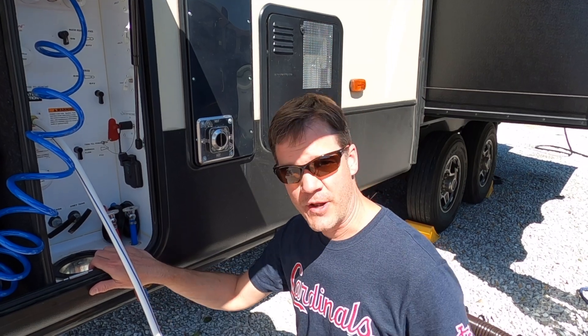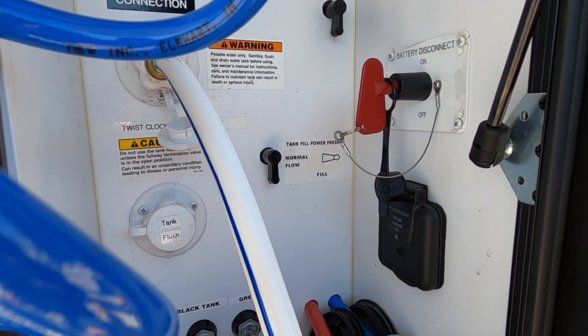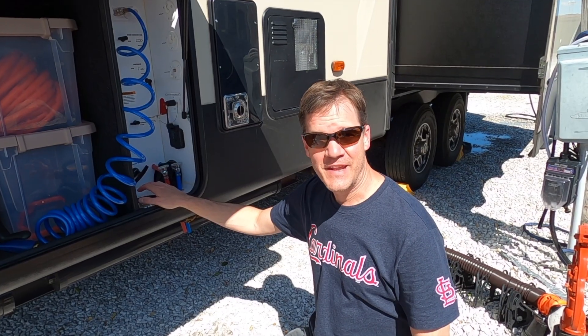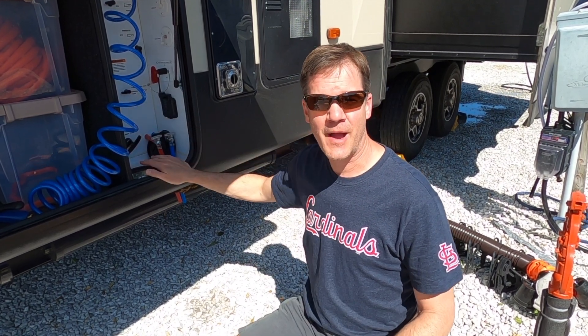We can hear the water going into the rig. At this point all the bleach has been pushed in. We have the tank fill position set to fill — if it were pointed to the side it would be on normal flow, but right now it's down so it is filling the fresh water tank. We're going to wait for the tank to fill, and we'll know it's full when water starts squirting out the back vent. We're overflowing now, so it's time to turn off the water. I've taken the bleach hose off and switched the tank fill back to normal flow. I'll now go inside, turn on the water pump, turn on one faucet at a time, and let the water flow until I can smell that chlorine odor — then repeat at each faucet and wait at least four hours.